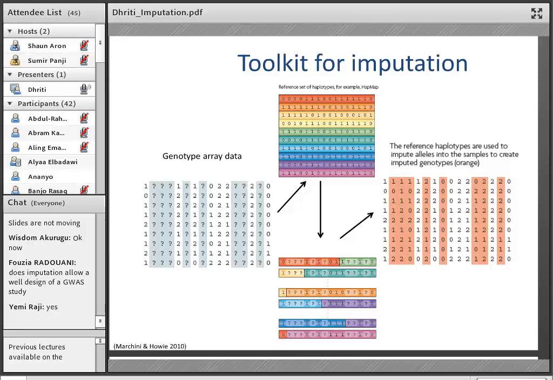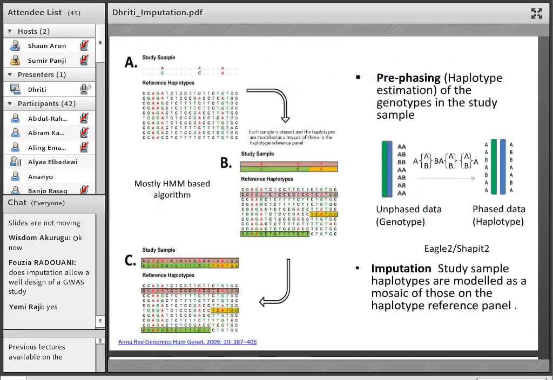The basic ingredients for doing your imputation analysis will be, of course, your GWAS data that needs to be imputed, an imputation tool, and most importantly, a reference panel of densely sequenced genomes. Now, these reference panels don't have missing data and are used to provide allelic patterns of the population. The imputation tool directly matches the short segments between the study sample and the reference panel. This needs a bit more explanation, right?